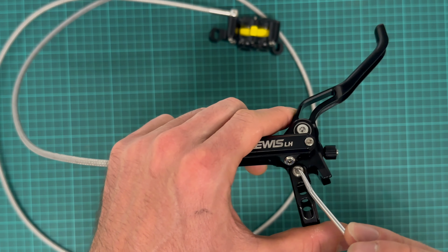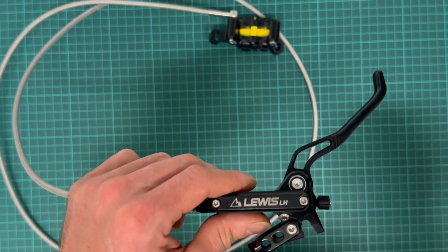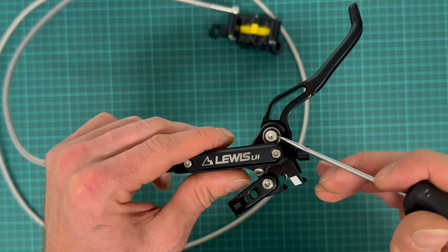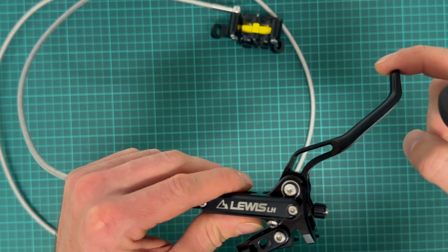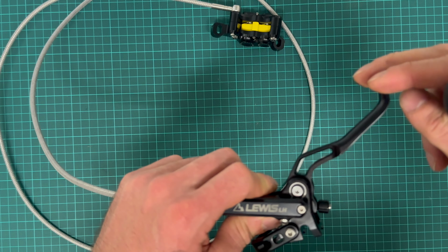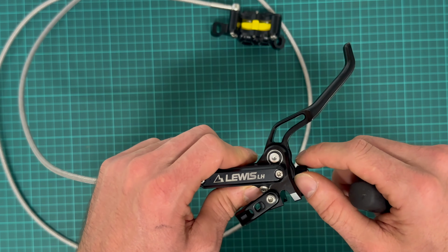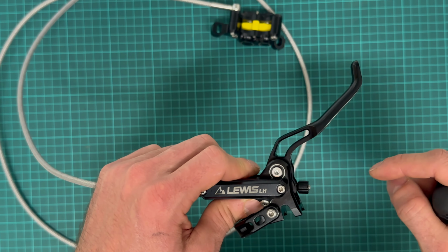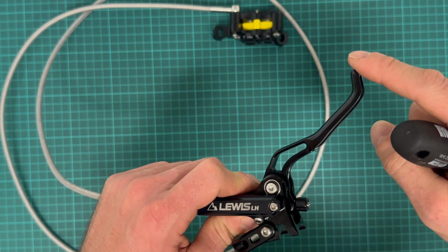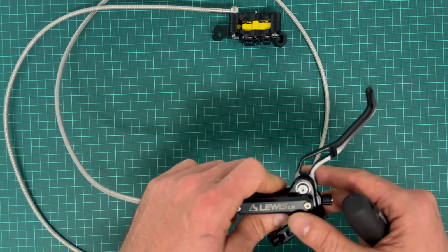The bleed port is here. The brake system uses mineral oil. There are bearings for the main pivot of the lever blade. Here's the reach adjuster, which moves the initial braking point of the lever away or towards the handlebars. And there's a contact point adjuster in the middle. So this is how much free stroke you have before the pistons in the caliper engage.